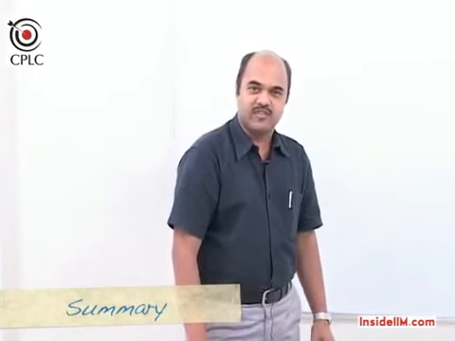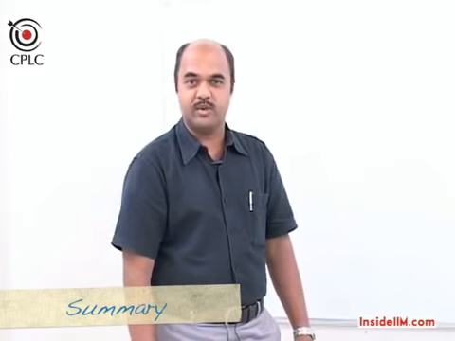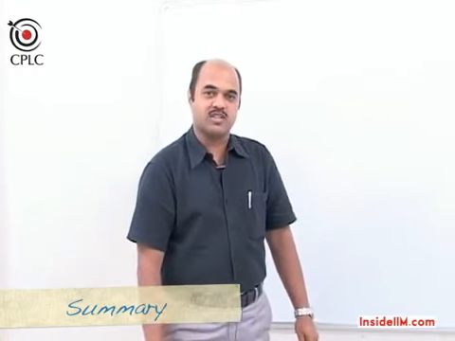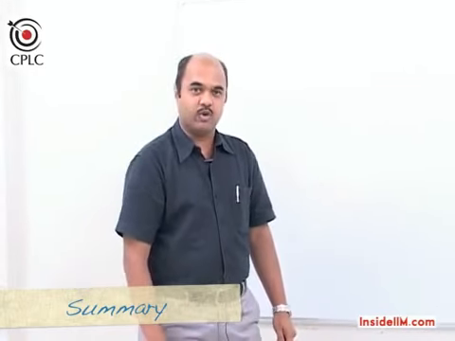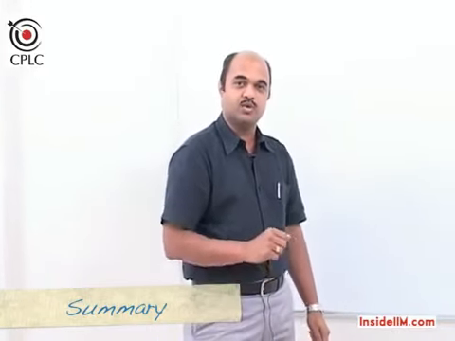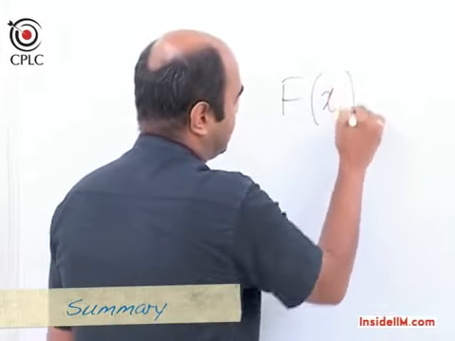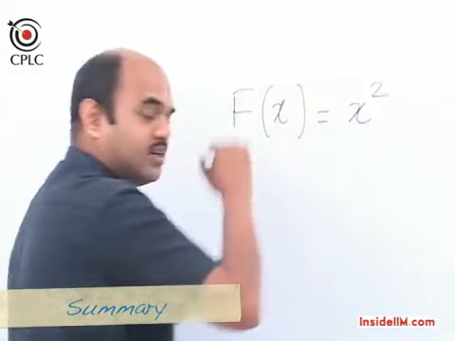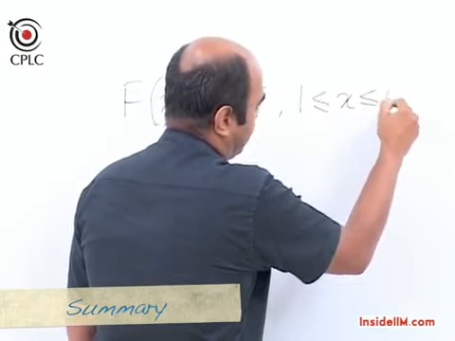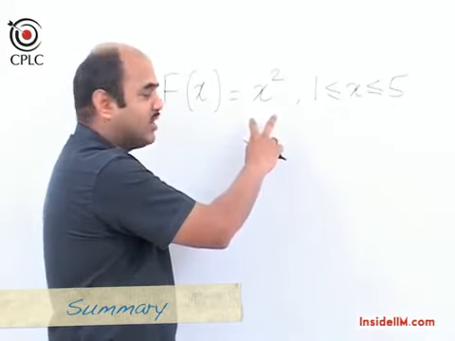Having now seen the concepts of functions, let's go back to the example that we looked at right in the beginning. We are talking about T20 and the run scoring pattern by the batting team. Now what we had discussed was that in the first 5 overs, the batting team follows a pattern such that the number of runs scored in any one over is equal to square of that over number. Now this can be represented as a function where we say f(x) is equal to x square when x is from 1 to 5. So in the first 5 overs, the number of runs scored would be equal to x square in each over.